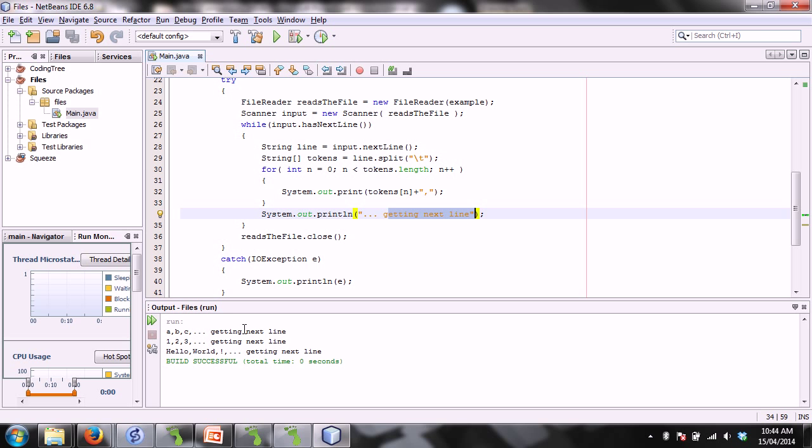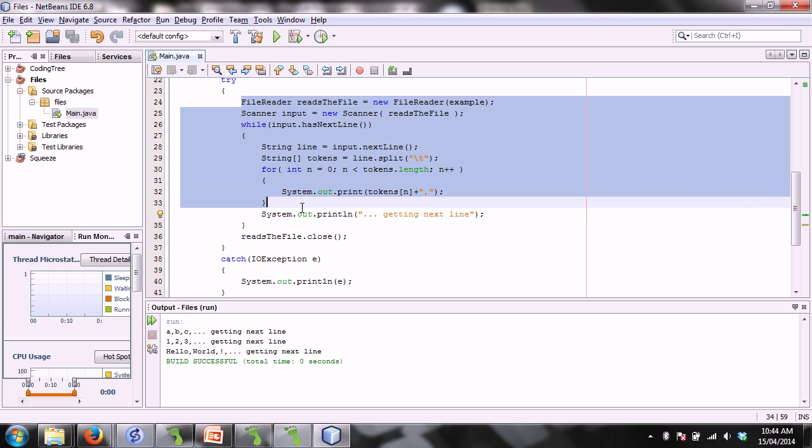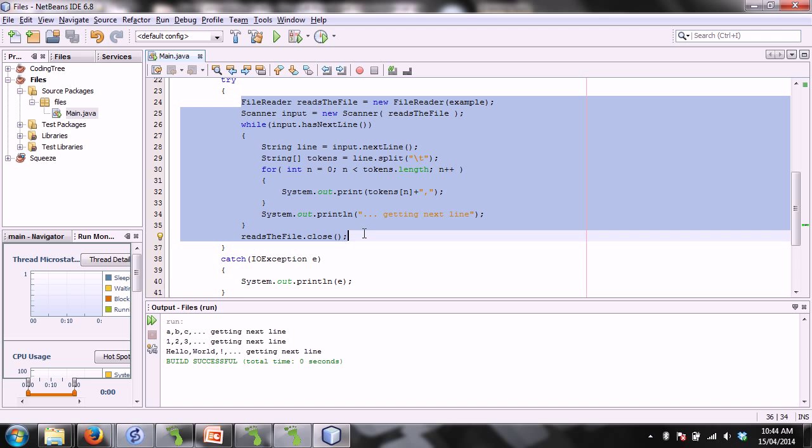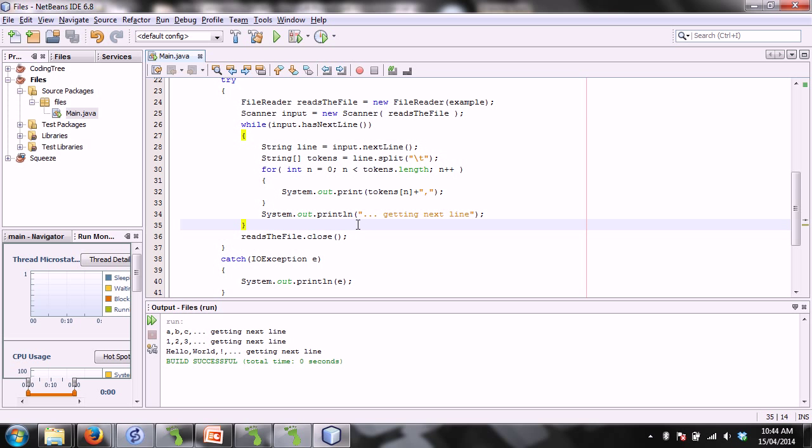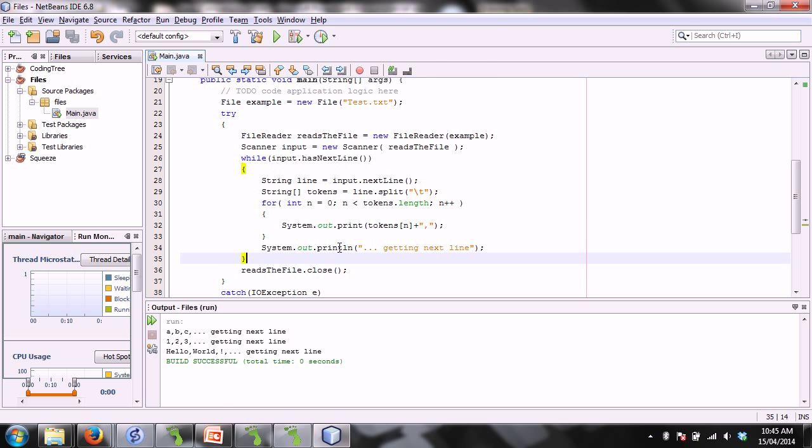So this is just the basics of reading, and I would encourage you to look at what you already know about scanners to do it. But this is my favorite programming pattern: read a line, tokenize the line, and then start parsing your data, whatever you want to do with it. So I'll just do a multiplication table, but I'll pump it out to a file rather than the console. So we'll do a nested loop with that.